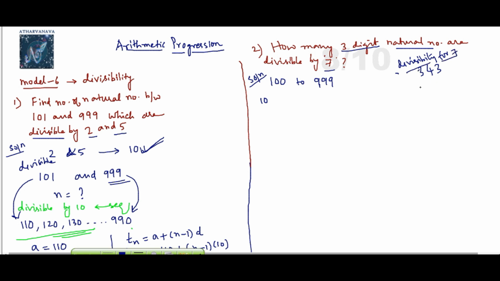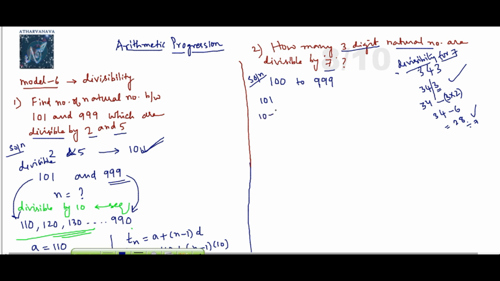If I have a number called 343, you want to check divisibility. Take the 34 aside, minus, take the number 3 and multiply with 2, which means you have to double the units place. This becomes 34 minus 6, which is 28. Yes, 28 is divisible by 7. So I consider 343 also divisible by 7. Similarly, you need to check one by one. 100, of course it is not, we know that. And then we start with 101.